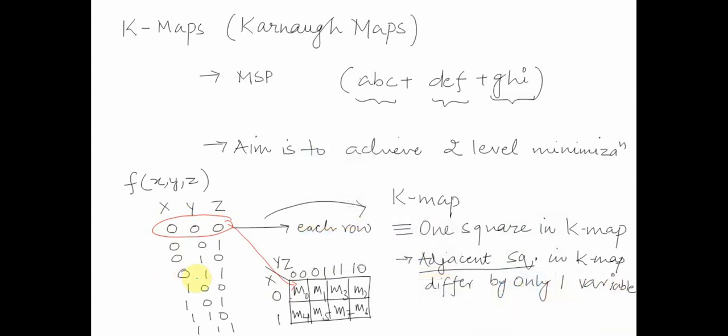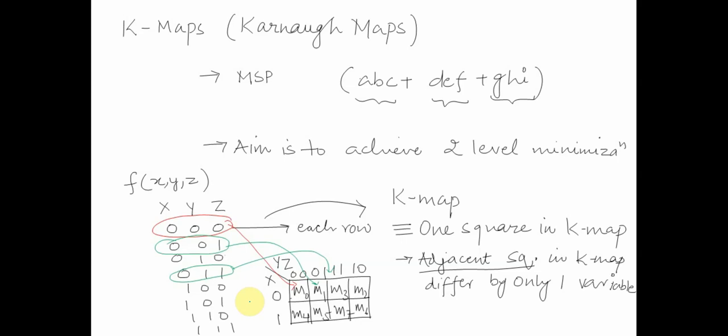So my M0 (000) is mapped to this particular entry, my M1 is mapped to this entry, and since K-maps rely on the fact that adjacent squares change by only one variable, when we go from 01 we have to go to 11, right? So M3 would be mapped to this column, and uniquely, M2 goes over here, and M4, M5, M6 and M7 are different blocks of this table. So we map the truth table to a K-map table, and adjacent squares differ by only one variable.